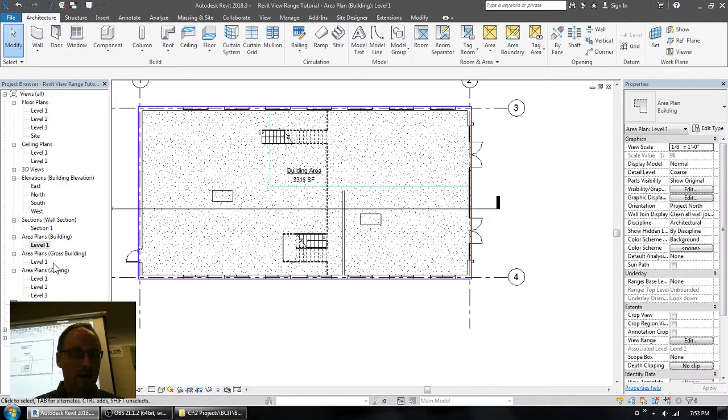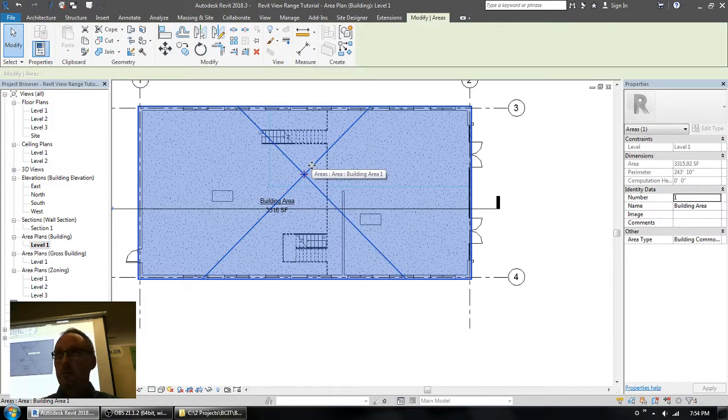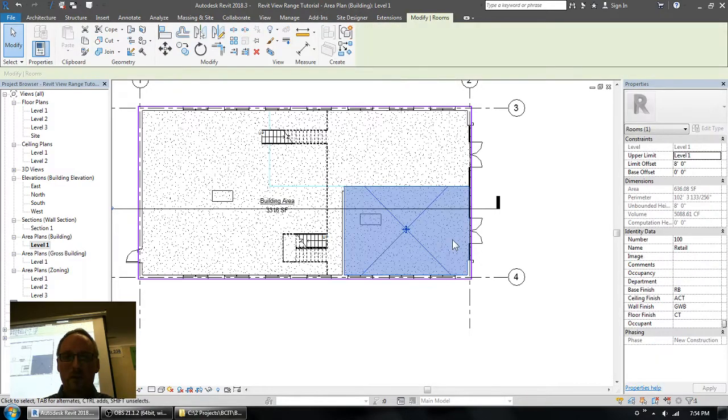There's no way that you can get your building purple area boundaries to show up in another area plan unless, of course, it's the same scheme. It doesn't work. Now, just like your room objects, you can see here the tag has this little green connecting line between the area tag and the area object, and the area object looks like a room object. It's got that little locus, it's got an X, and you can drag it around. But so do the rooms. And in fact, the rooms are still visible in the area plans.